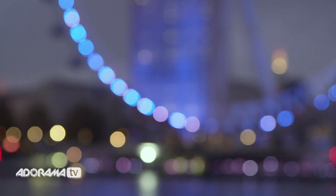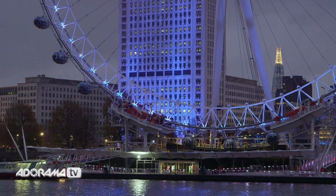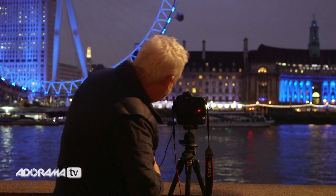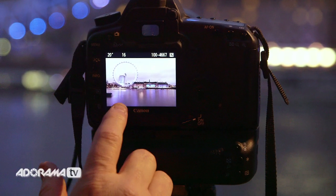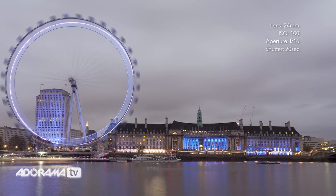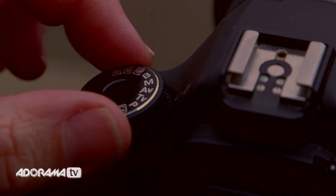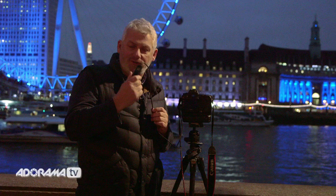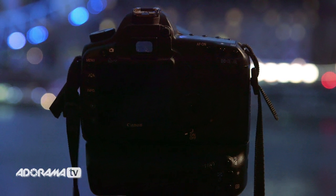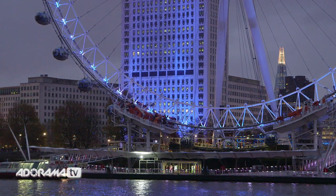The light is getting really nice now and I'm going to make a progression of pictures. I'll stop down the aperture to f16 and increase my shutter speed — 25 seconds, then 30 seconds. At a 20-second exposure you can see the river starting to get all glassy and ice-like, but I'm still unhappy with it. Once we're past 30 seconds we need to switch to bulb mode. Using this cable release that has a locking system, once we lock it the shutter will stay open until we unlock it. I'm going to leave it open for about 45 seconds, counting in my head before I let the shutter go.